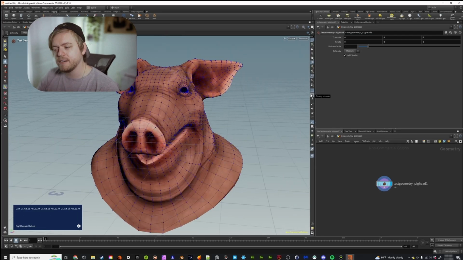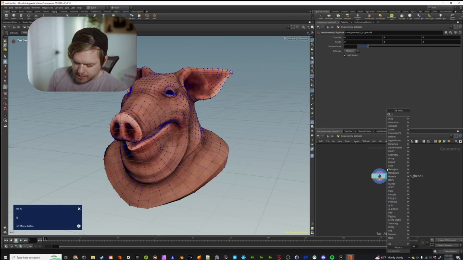If we go down, we have display normals. As a quick overview of what normals are, I'll give you my rendition of how I like to think of them. It's basically directional information from the surface that is conveying to the lights in the scene what direction the light should bounce, kind of conveying which direction is out.